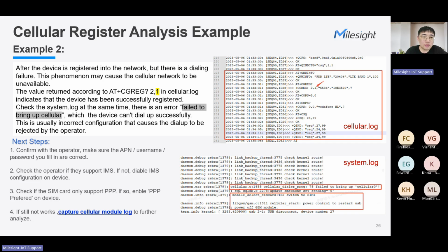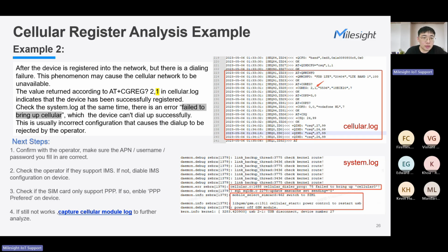And the second step is to check if the operator supports IMS. If not, then with the AT command we mentioned before, you can disable it. We will explain it in later pages. We will talk about it later.